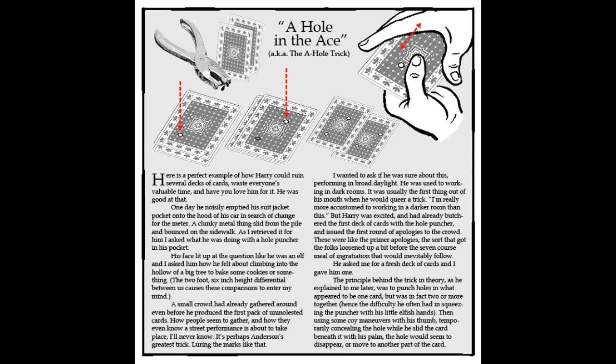One day he noisily emptied his suit jacket pocket into the hood of his car in search of change for the meter. A clunky metal thing slid from the pile and bounced on the sidewalk. As I retrieved it for him, I asked what he was doing with a hole puncher in his pocket. His face lit up like he was an elf, and I asked him how he felt about climbing into the hollow of a big tree to bake some cookies or something. The 2-foot-6-inch height differential between us causes these comparisons to enter my mind.